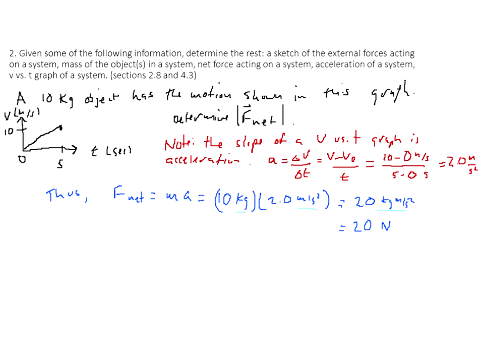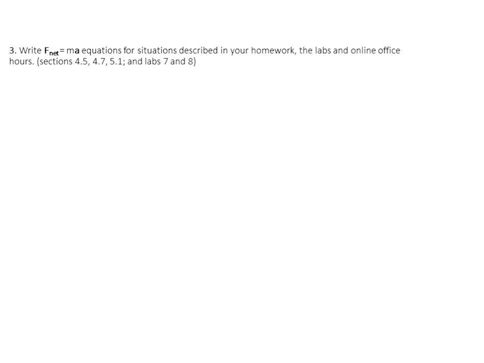The important thing about this objective is being proficient with multiple representations. We've talked about that before, this idea. So you need to sort of go between a sketch, some numbers such as mass and net force, and a graph. F net equals ma is a deceptively simple equation, but you can build a lot of equations from it.